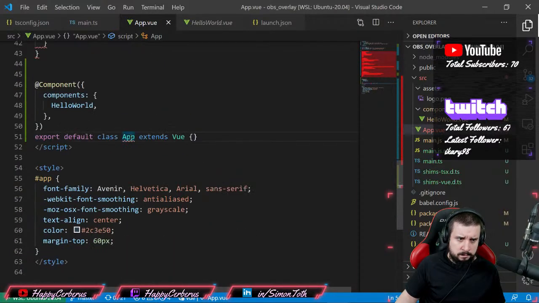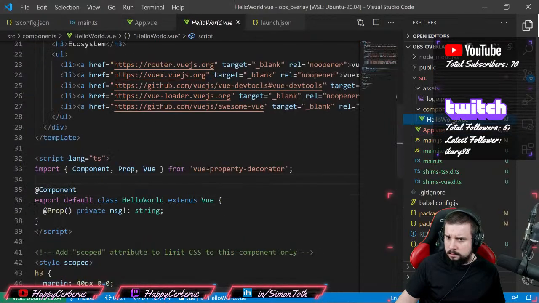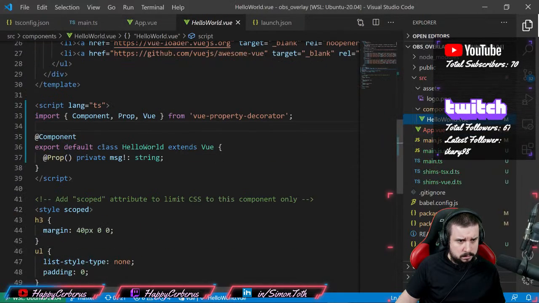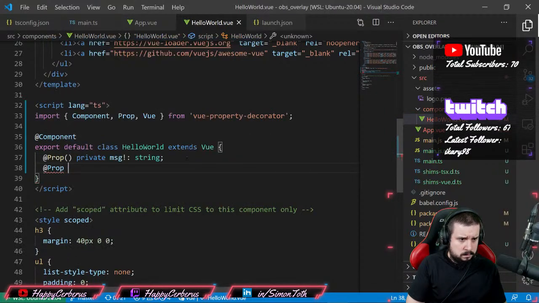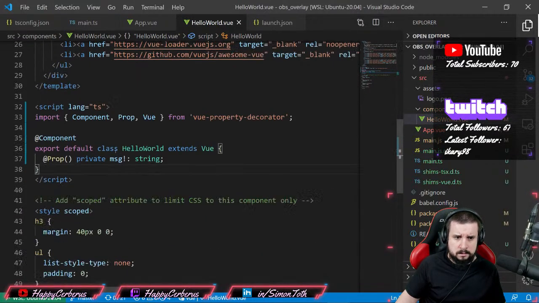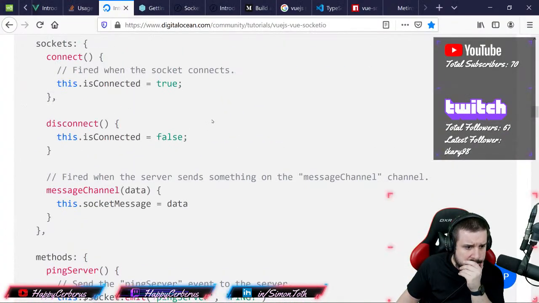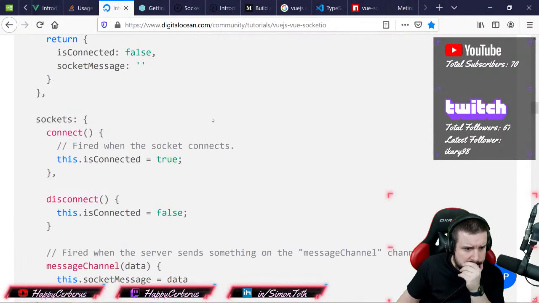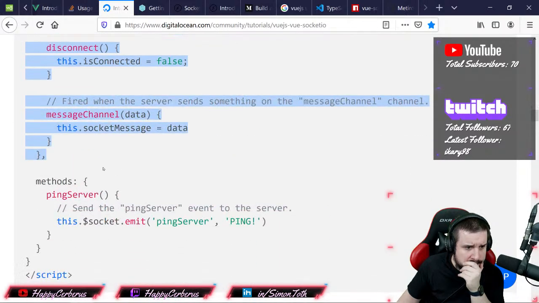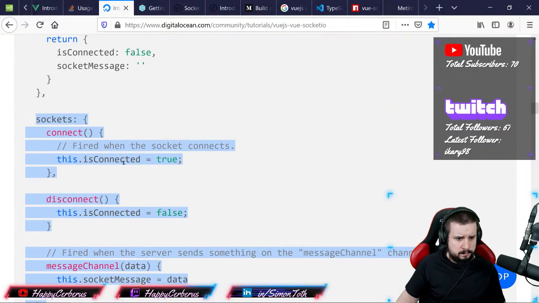So the app actually, yeah, I kind of think I just need this part.